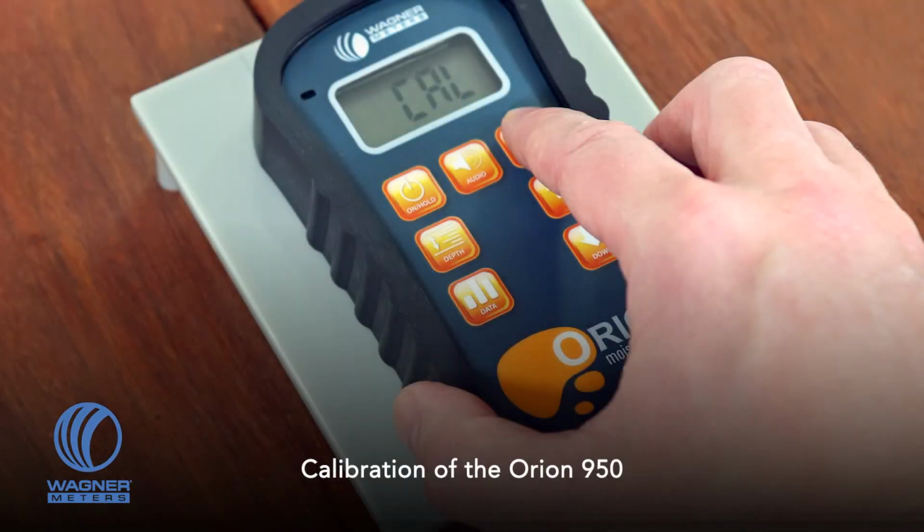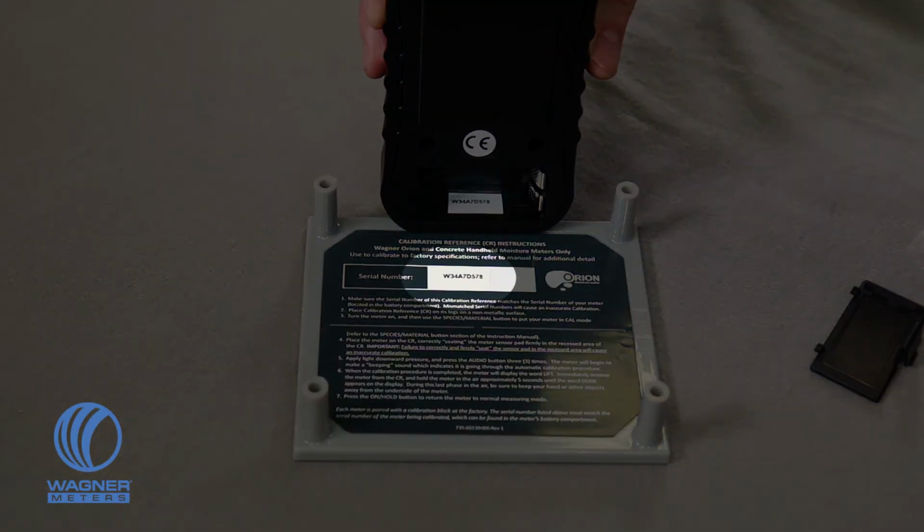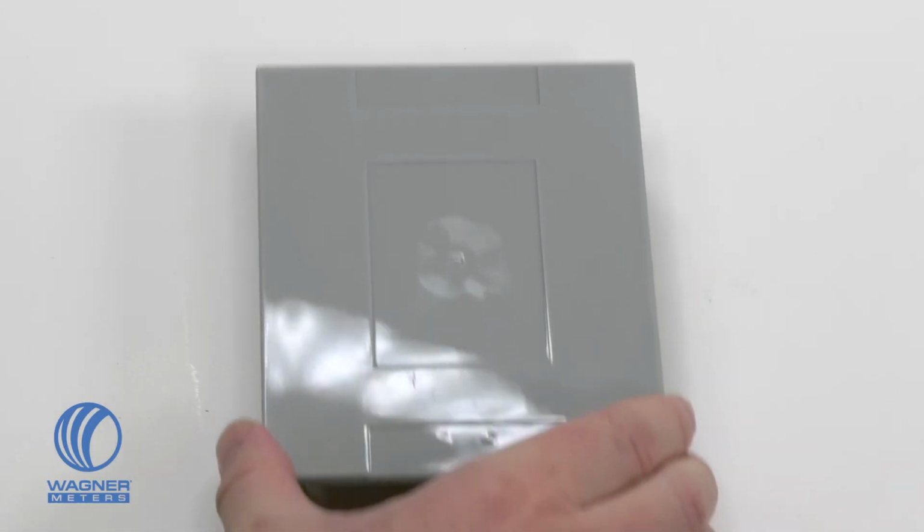True in the field calibration of the Orion 950 is easy and quick. First, make sure serial numbers match between the included on-demand calibrator and the Orion 950. The meter serial number is found in the battery compartment. Place the calibrator on its legs on a flat surface.